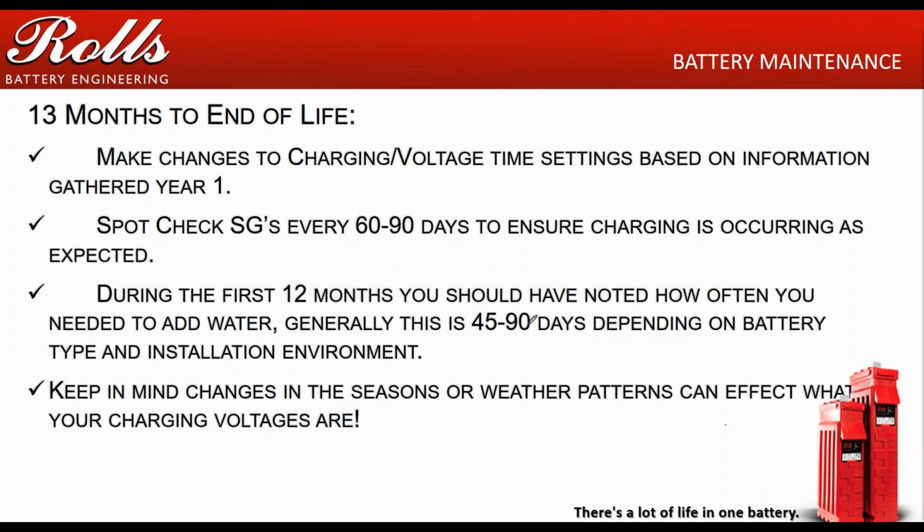And the reason for that is that when a battery starts to fail, if there's a problem with the battery, especially once you get past about 12 months of life, usually that problem develops over a period of time. The faster you detect that problem or that issue, the less damage you're going to cause to the rest of the bank. If you're not doing your maintenance and you're not looking at your specific gravities, you could spend months and months and months in bad conditions with the batteries, where replacing one battery could be detrimental.